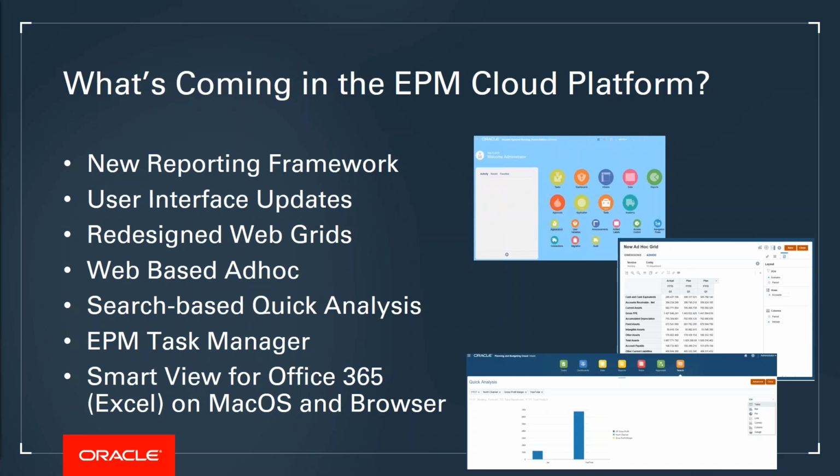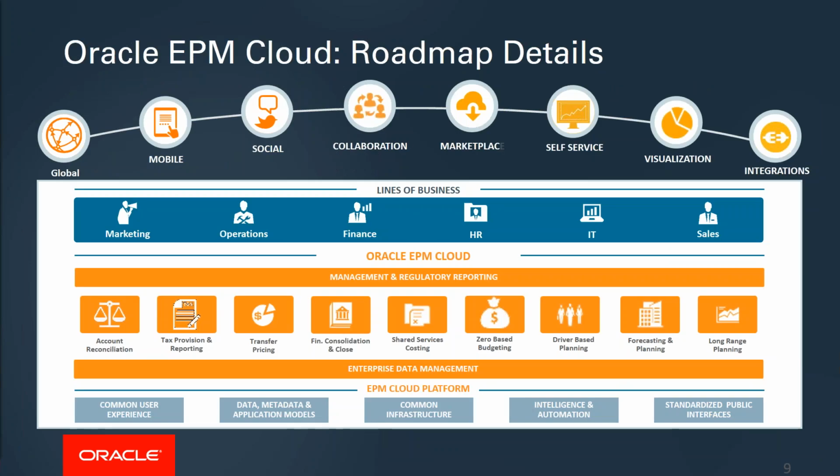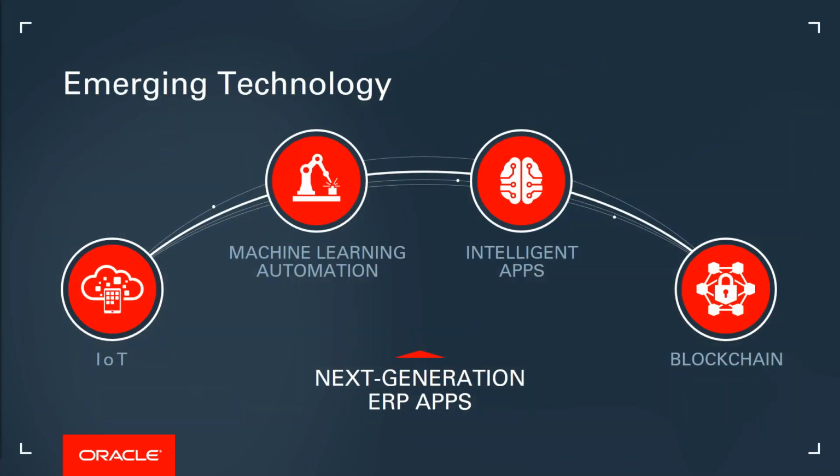And then lastly, a standardized task manager, which comes from our close manager on the close side. You'll start to see that become a standard piece of our platform. This is probably a view that more folks have been used to over the years. If you've been to our EPM Cloud presentations, this is just highlighting our architecture, if you will, but really the different solutions we provide. And of course, we're going to talk to all of those. So regardless of whether you're a customer that's just using financial consolidation or doing planning, this is a session that's broad across all of the EPM suite, and you'll get visibility into everything we're doing there.